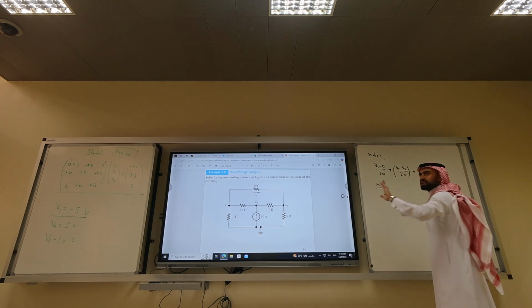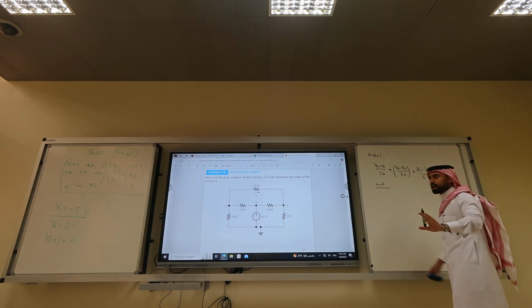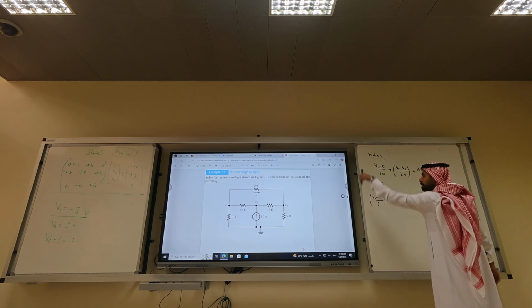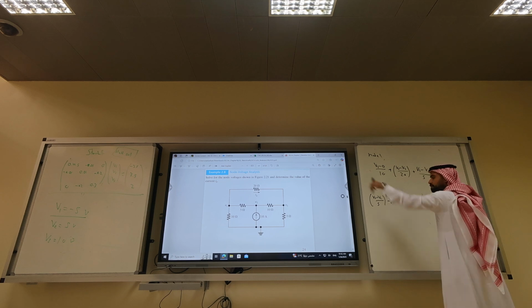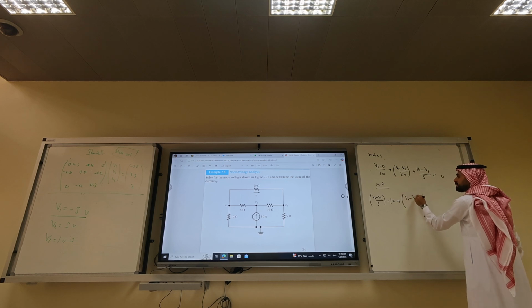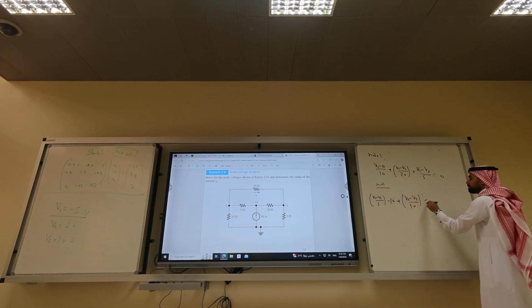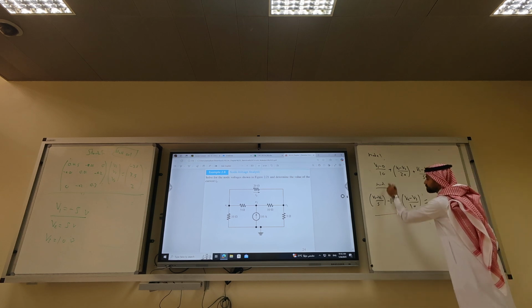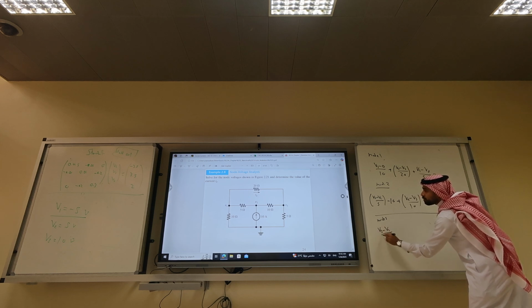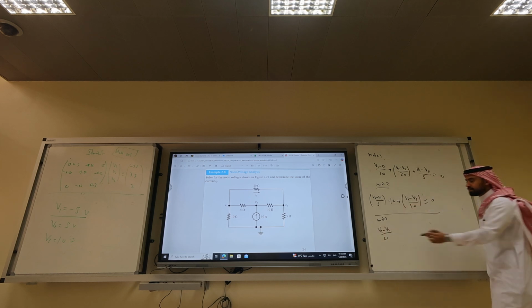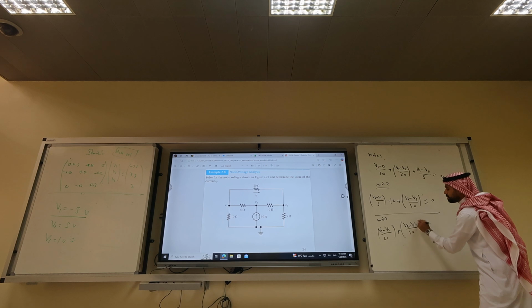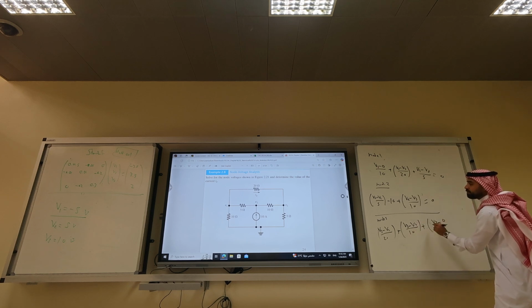What about node 2? Everything is out, and we said everything is out in nodal voltage analysis. So you have V2 minus V1 over 5 minus 10 plus V2 minus V3 over 10 equals 0. What's the last equation? Node 3. It's going to be V3 minus V1 over 20, which is Ix, we calculate it later, plus V3 minus V2 over 10, plus V3 minus 0 over 5.